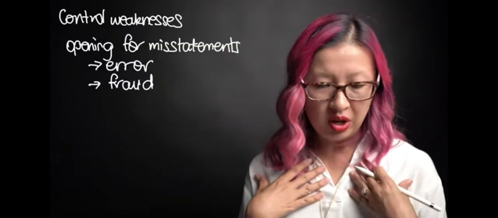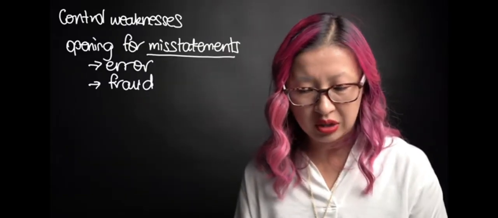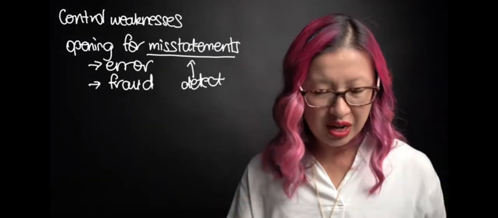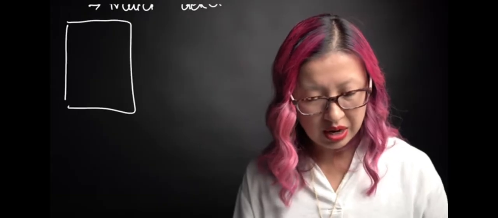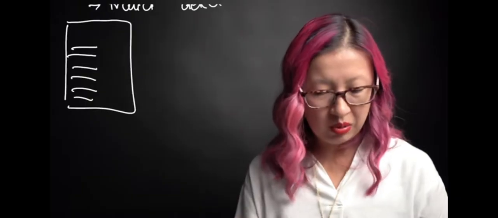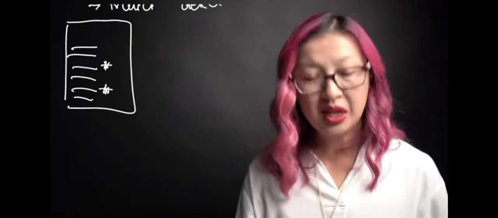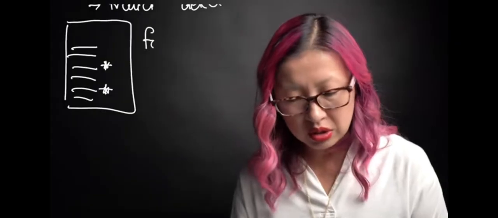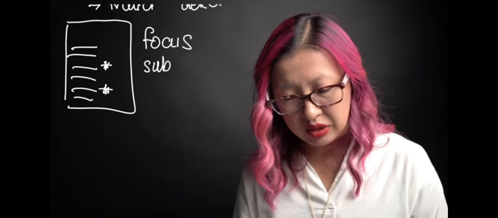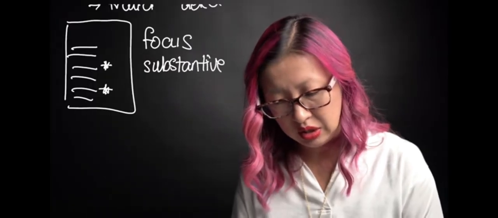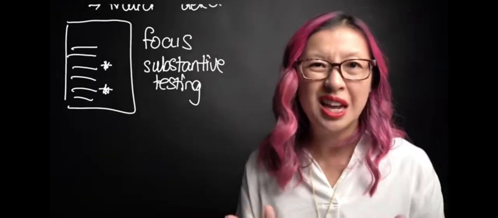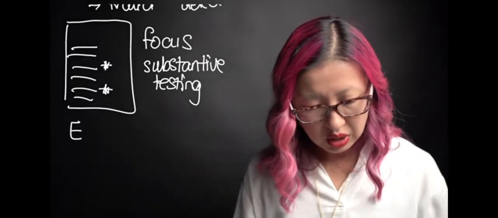Now, remember, my job as the auditor is to detect those misstatements, all right? So if I know in the financial statements, for example, here are my different accounts, and I know that control weaknesses are more likely over here and over here, then I can focus my substantive detailed testing. Okay, and so then I don't have to test everywhere looking potentially for errors. This helps improve my audit.